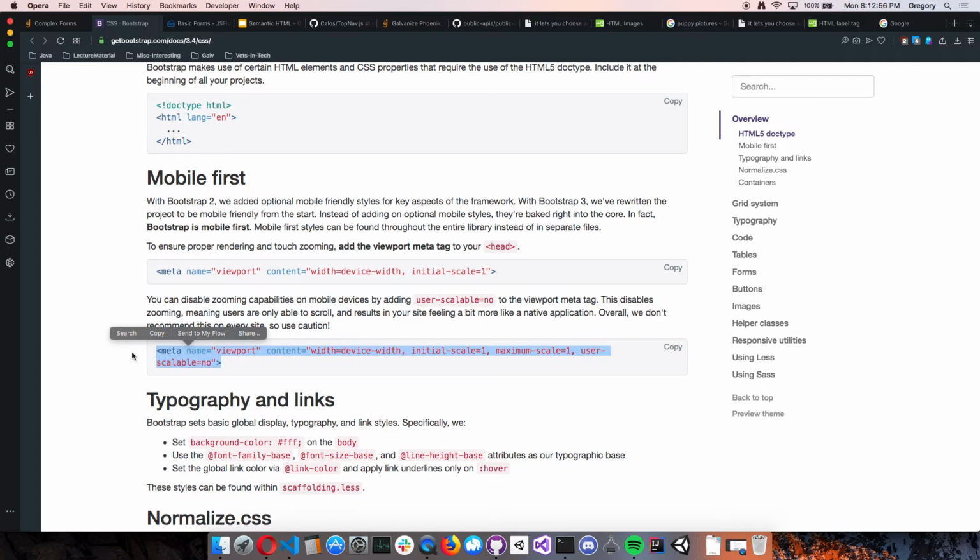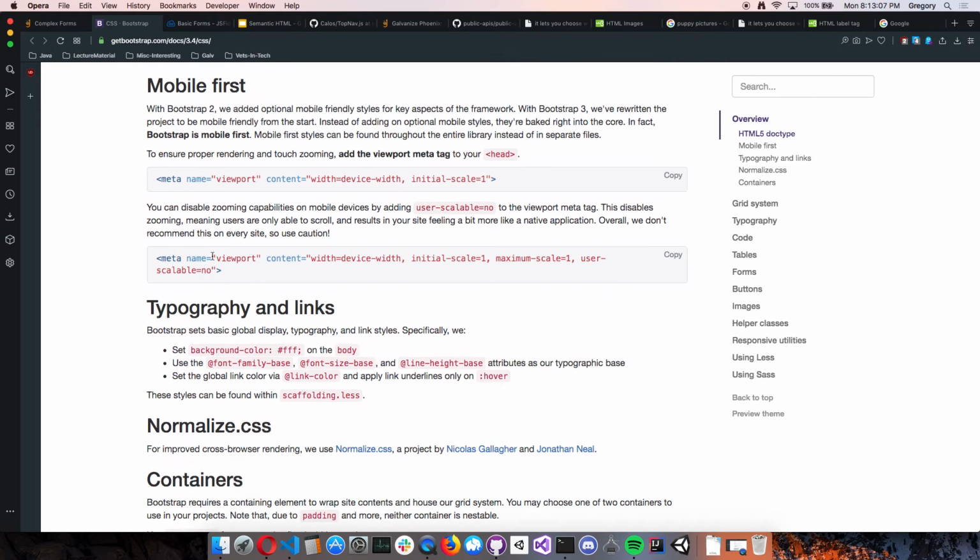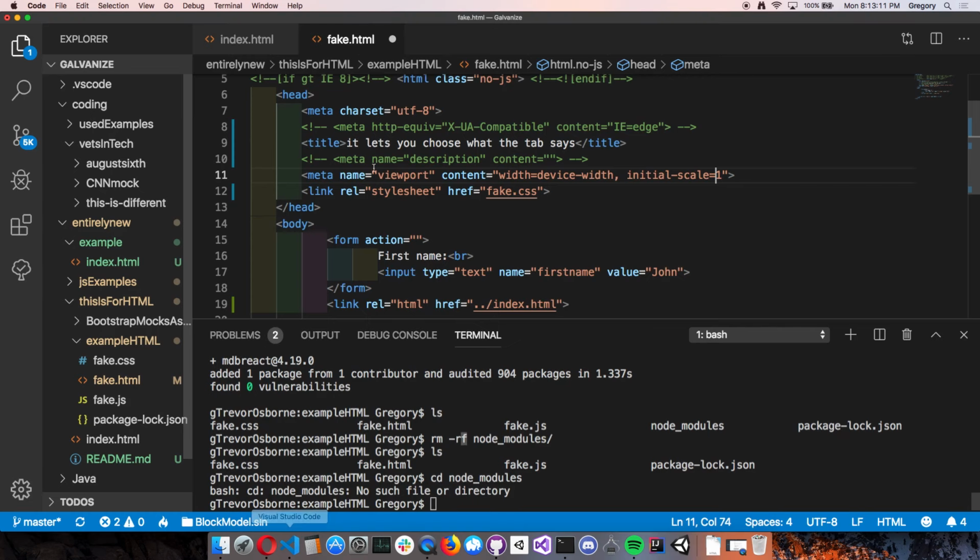You guys probably don't need to worry too much about the viewport, again, because this is more concerning if you're programming for the phone and for a tablet, all those sorts of things. That's when you'd want to start having concerns with the viewport. But for right now, again, this doesn't even need to be here.